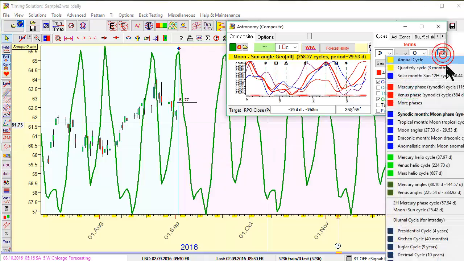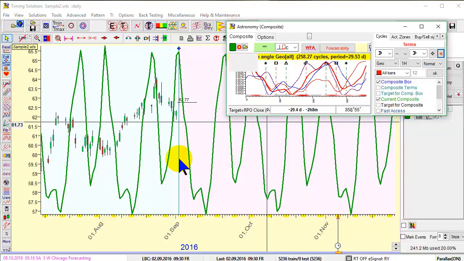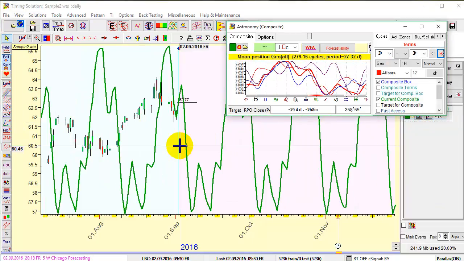Moon tropical cycle. And what is important, this cycle is adjusted for this financial instrument. For another financial instrument, like another stock or some commodities or futures, options, whatever, it will be a different cycle, different annual cycles, another moon synodic cycles, whatever.